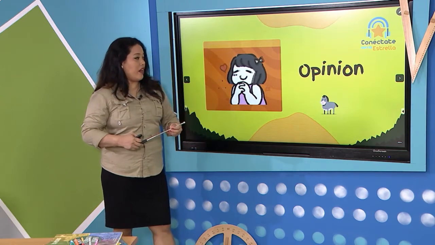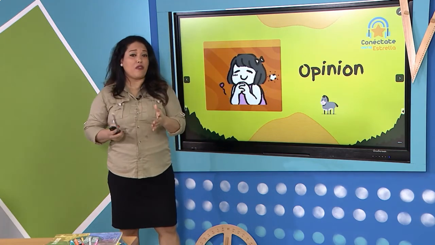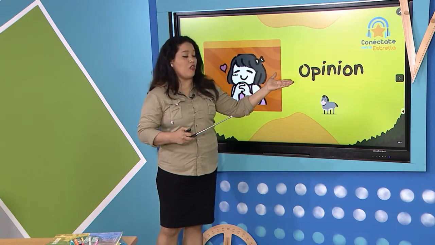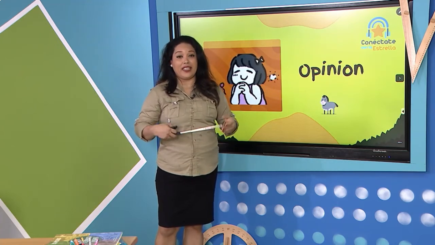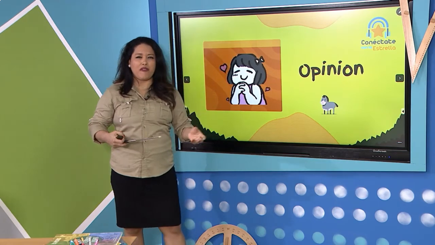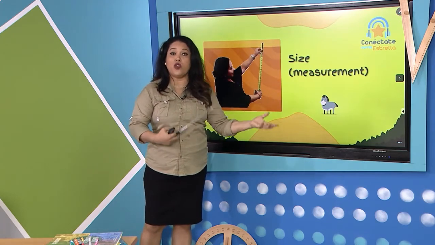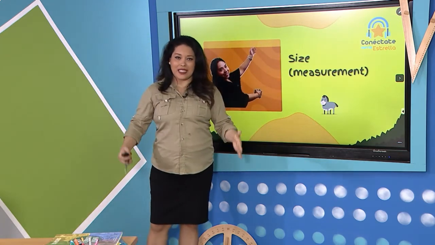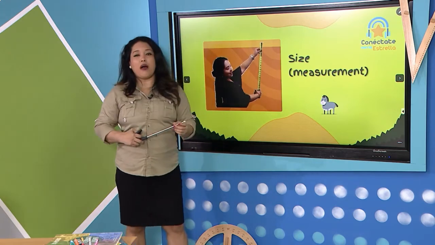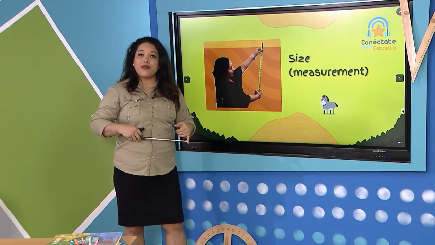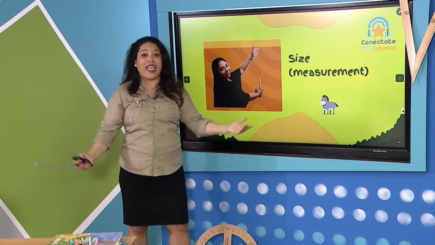So the first one that I want to mention is the adjective of opinion. They are always first, followed by any other factual description of the noun. Some examples are good, bad, lovely, strange, as I mentioned before, beautiful, etc. We have the adjective of size or adjective of measurement. It can tell us about the size, the height, the length, and weight of a person or a thing. Some of the most common adjectives of measurement are big, small, huge, enormous, short, tall, long, heavy, light.